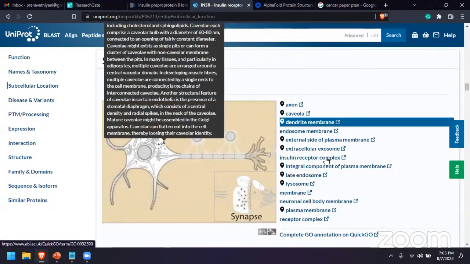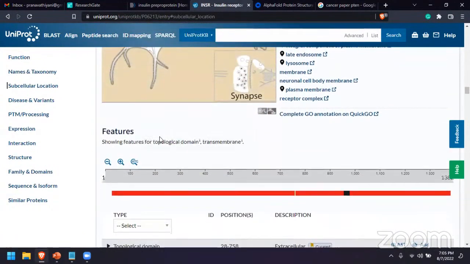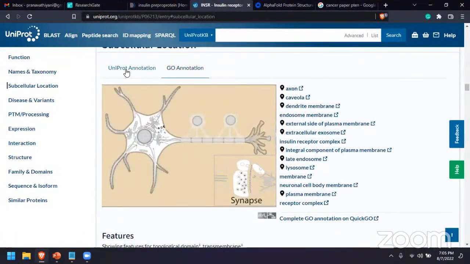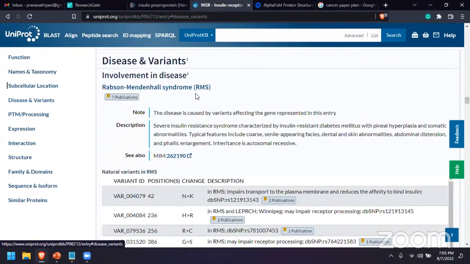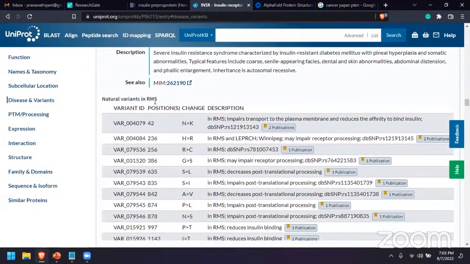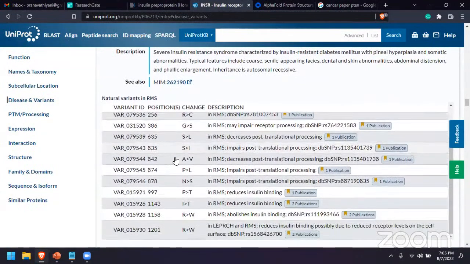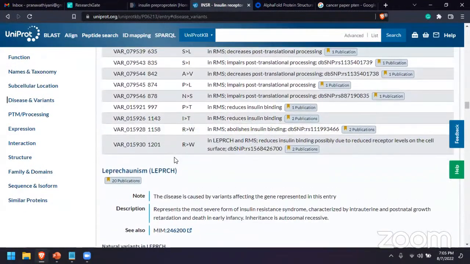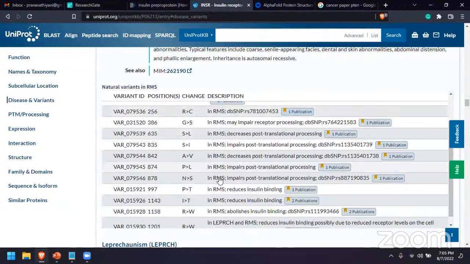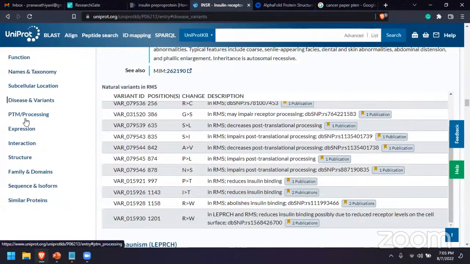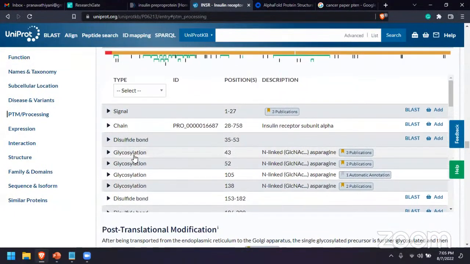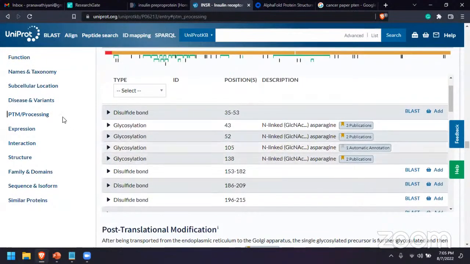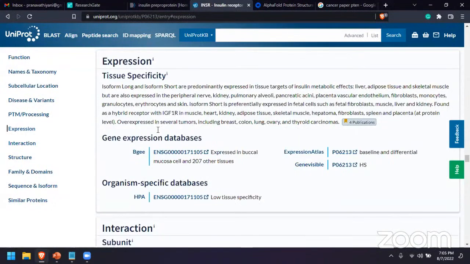Also you get the gene ontology terms for the cellular localization, which disease it is involved in, and what the variants are, like the SNPs in the protein. You can look here for the supporting evidence for these proteins, and the post-translational modifications known in this protein. You can identify those also, and then the expression of this protein.